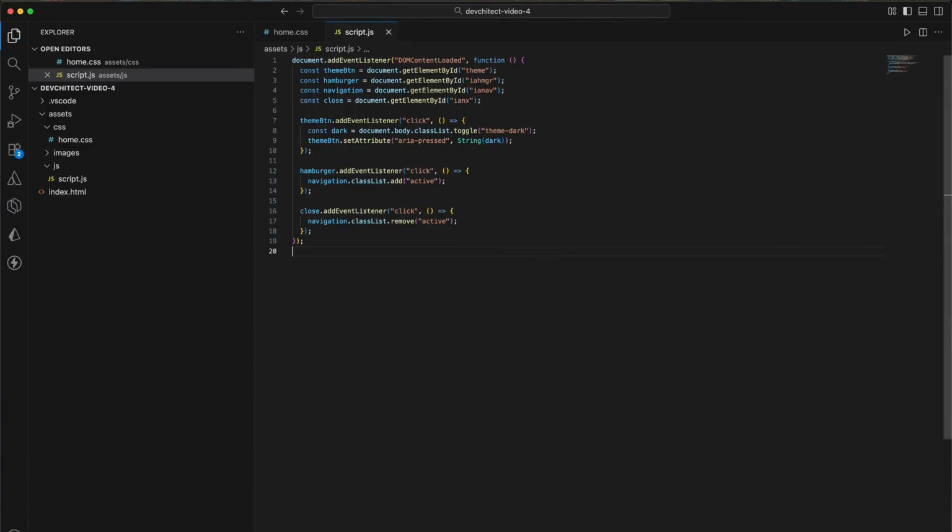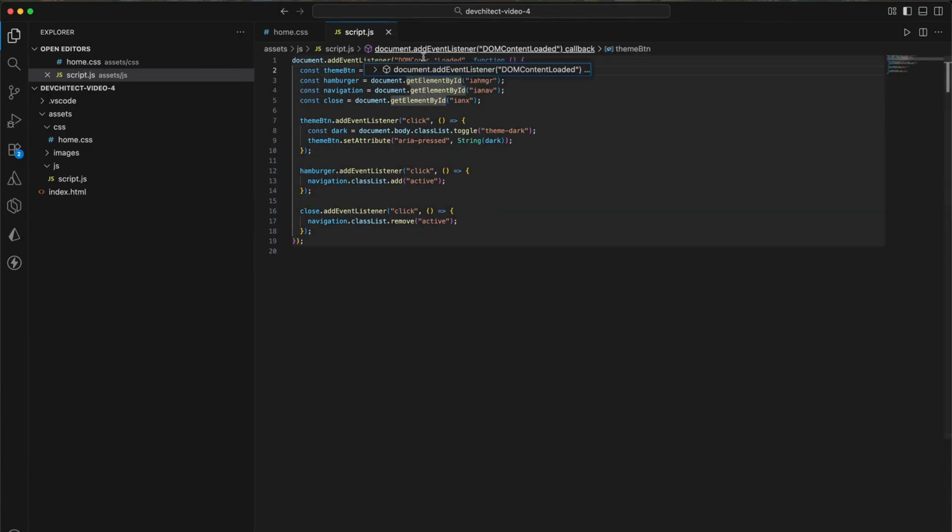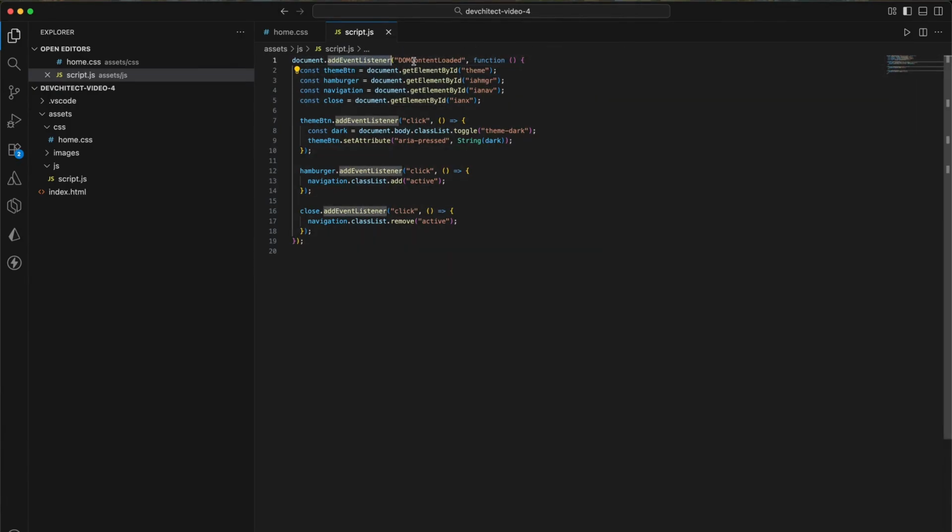Document represents the entire HTML or the page. We add an event listener. In the event listener, the first parameter is the event name, and the second is a function. You could say it's like a signal, and there are some default signals of HTML, like DOMContentLoaded, which means that HTML rendered completely. Afterwards, we created variables with document.getElementById, and we pick each element that we have given an ID in HTML. Each button has its own event listener of click that defines what it should do, like the theme button.